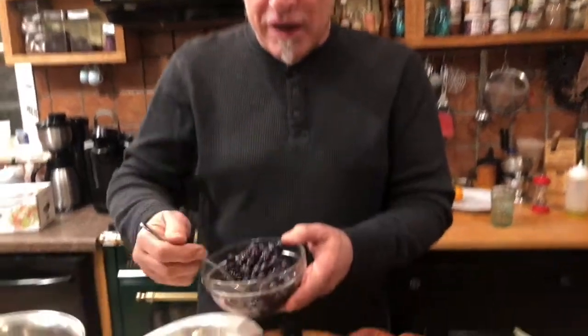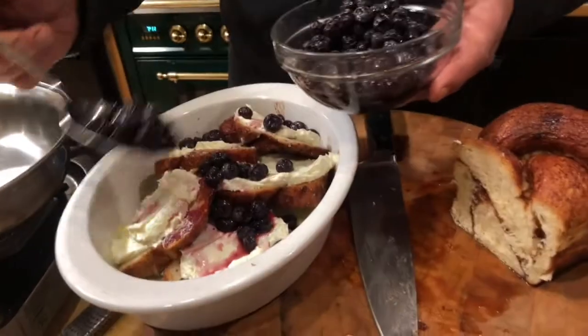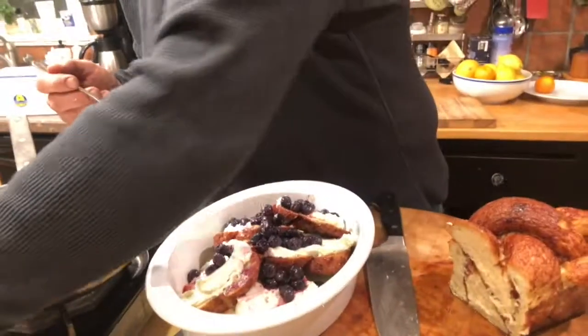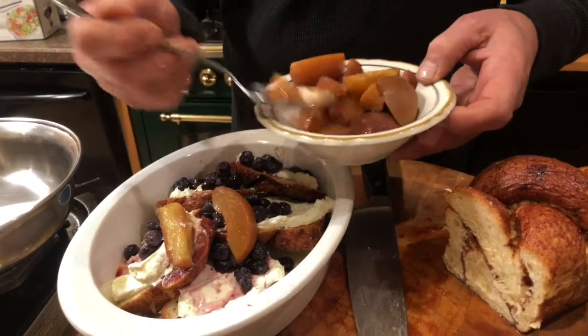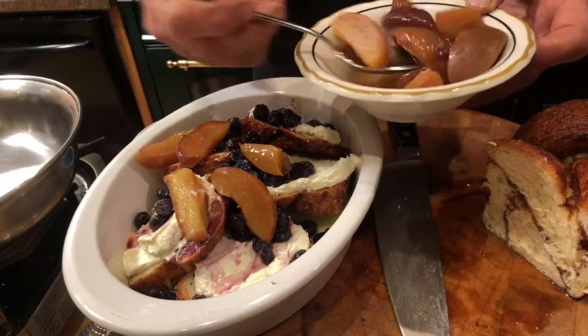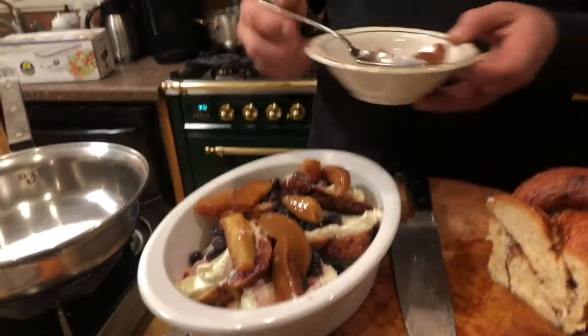So look, I'm going to take a nice spoonful of these blueberries and ladle them on here. If you don't want to do the blueberries and you want to do strawberries or something else, feel free. But this is just my idea. I'm taking some of these beautiful peaches. These are from Yonder Farms. They're frozen. They're really delicious. They're meaty, yummy good New York State peaches, locally grown. That's what Field Goods is all about, right? Getting you the local stuff.